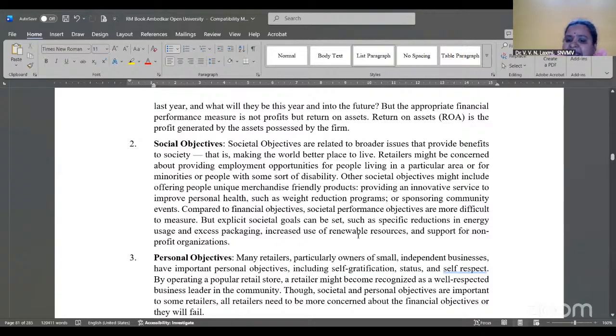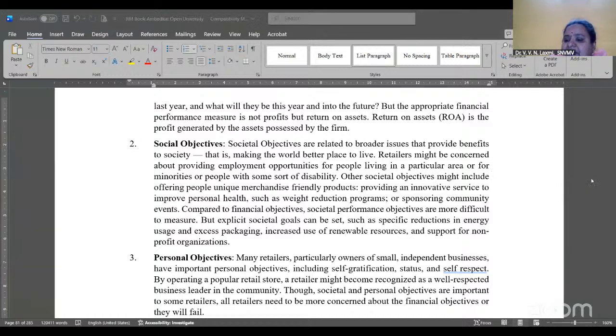Now, in addition, the retailer also looks at the overall improvement in the standard of living of the people by bringing in not only the merchandise but also specialized services like free home delivery and delivering products at the time the customer is in need of the product, not at the time when the product is available.